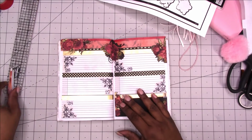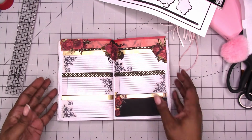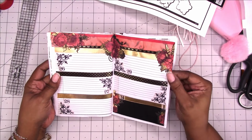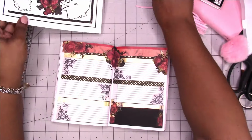This is really a struggle spread, but we got that down. The next time I do this, I think I'm gonna try it with some tracing paper. I think the vellum is a little thick, so that makes it a little harder to work with.